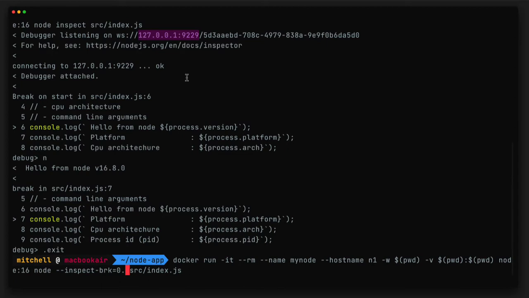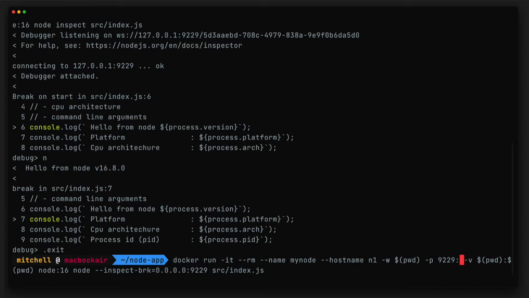So if I use the 0 address, then it's going to bind to all adapters in the container. And I'm going to choose the default port. But what I need to also do now, in order to publish the port, is I have to publish that port and say 9229.